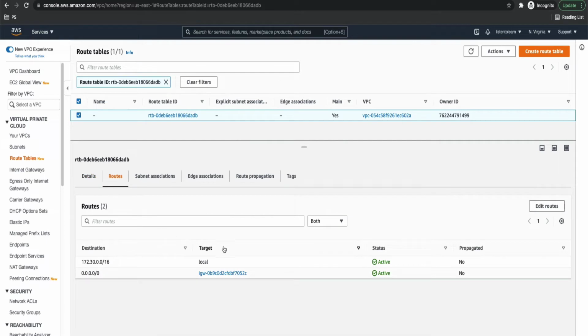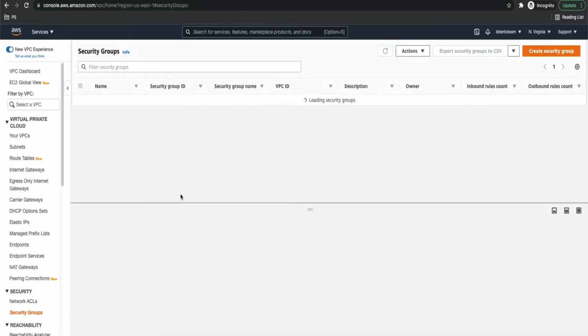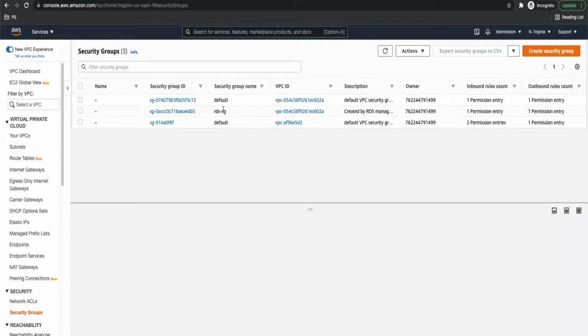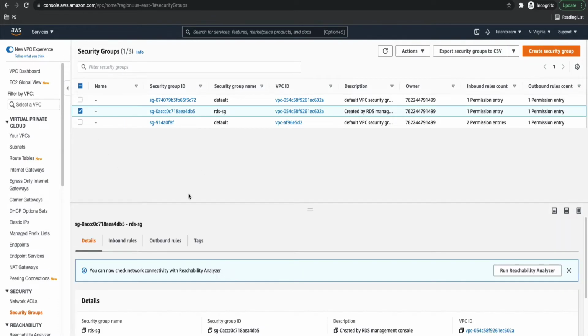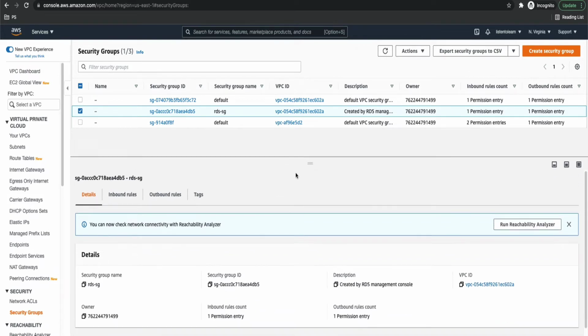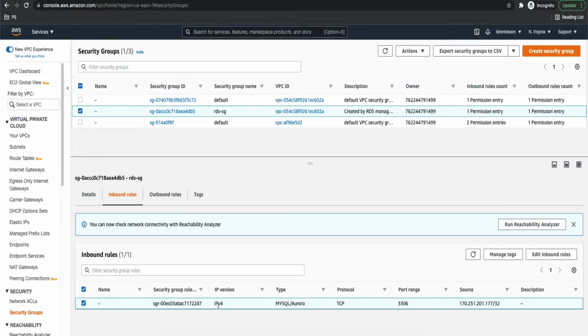This is important if you have enabled public access in your RDS instance and are trying to connect from outside the VPC. You will be able to do that only if you have an internet gateway attached to your VPC. And also this is the security group which was created, and you will see one inbound rule which allows port 3306 access from your local IP.